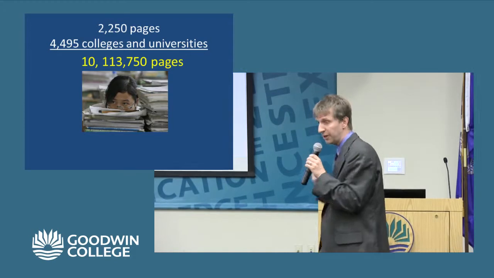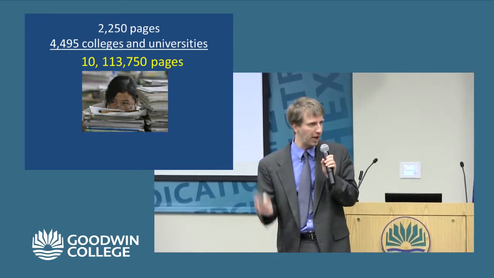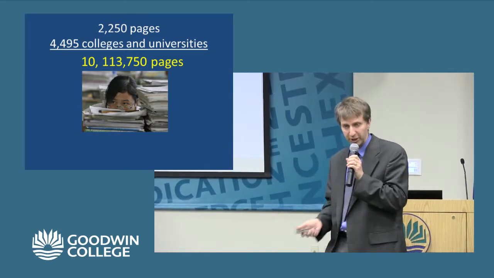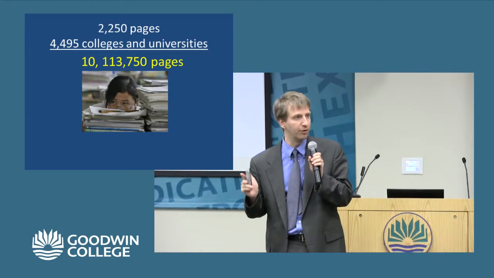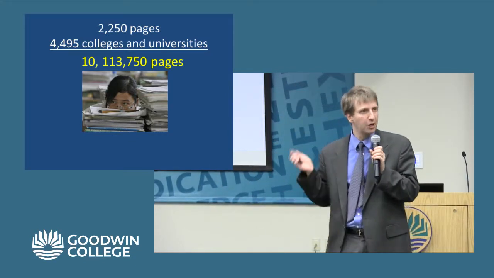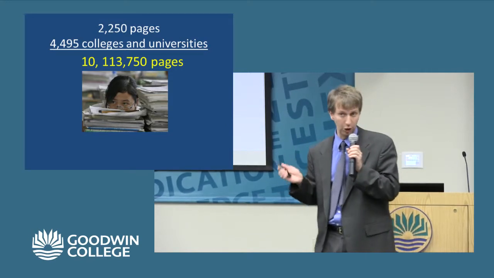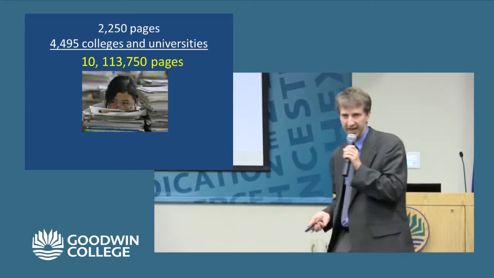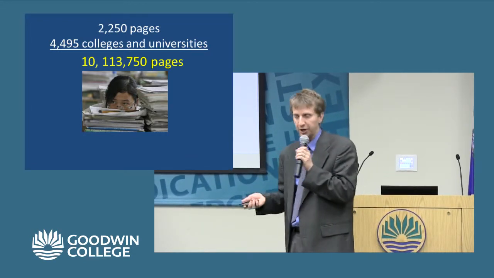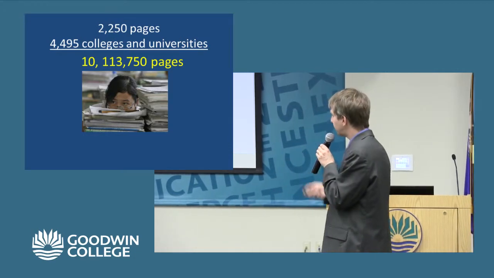So you multiply that all together, and that means that Goodwin College students in a single year, just in English classes, write 2,250 pages of finished, proofread, publishable work that they spend a lot of time researching, organizing, writing, revising, and tinkering with in various ways to create publishable, finalized pages of text. So that's an awful lot of writing, and it represents an even larger number of man-hours that the students put in to each of those pages of writing.